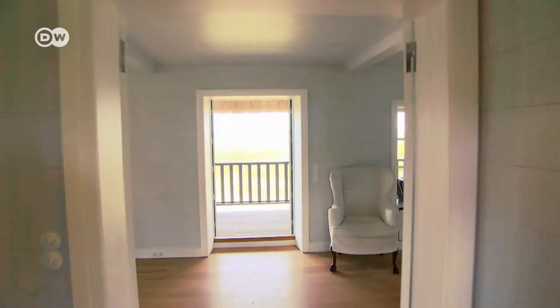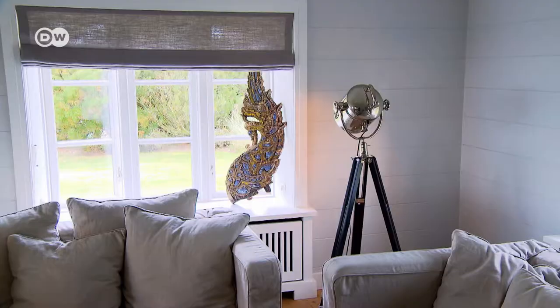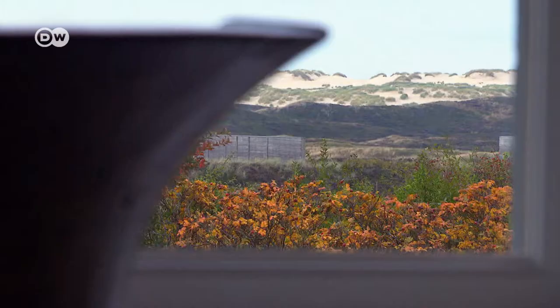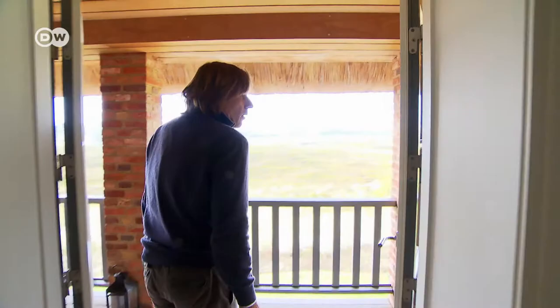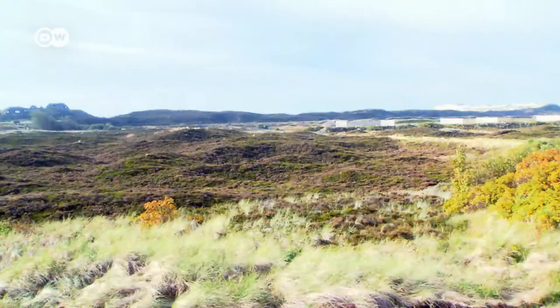Inside, it's bright and airy. The house boasts beautiful views of the surrounding landscape and dunes. Ralf explains: 'I designed the house this way because of the great view of the dunes. It's a bit like Long Island. You can best enjoy the view from my lodge.' From here, Ralf looks out over Germany's only shifting sand dune. 'This is luxury — the view, the peace and quiet. You're so close to nature. I think it's great.'